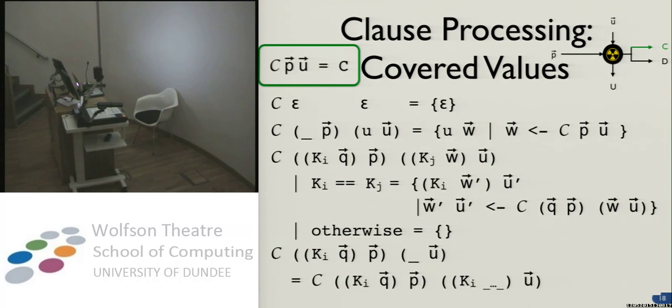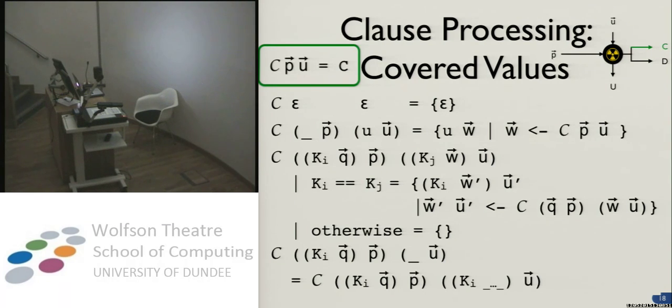And we have a last case where the pattern has a particular constructor at the front, and for our value abstraction, we cover any value for the first argument. What we do at this point is a kind of refinement. You can choose from all the values, and the only values that can possibly match this pattern are the ones where we have exactly the same constructor at the front. So what we do is a kind of refinement of this value abstraction, only picking out the ones where we have the constructor at the front.